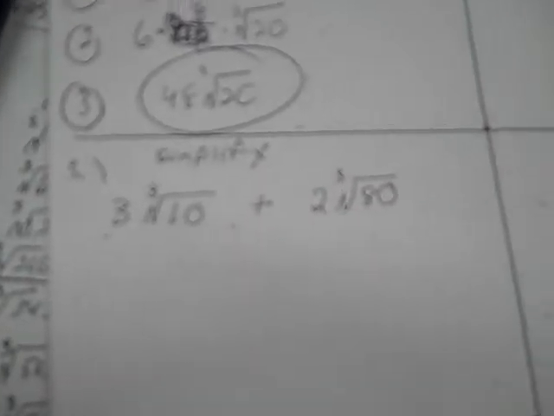Now to execute addition of radicals, we make a table and we simply put each one here. So 3 cubed root 10, 2 cubed root 80. Okay, so on my perfect cubes, 10 is already simplified, so I don't need to worry about that. Now with the 80, I can maybe divide 80 down by something. Going to have to. So 80 divided by 64 is a decimal. Divided by 27 is a decimal. 80 divided by 8 is 10.